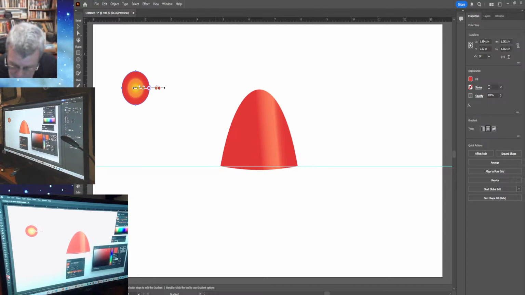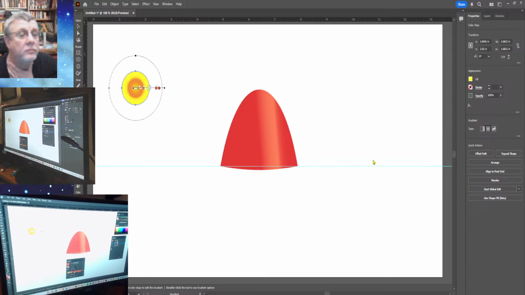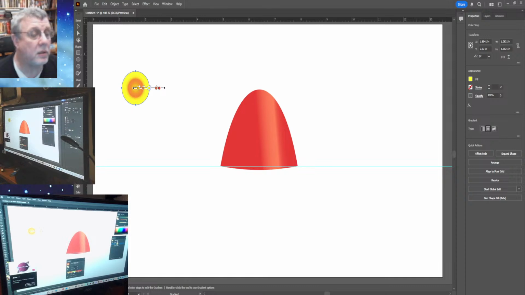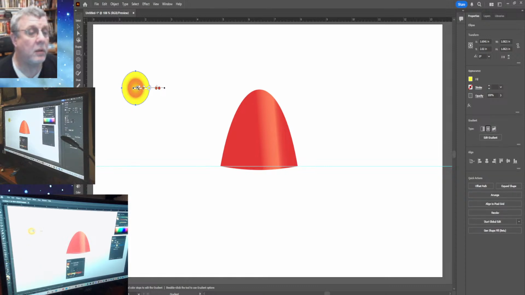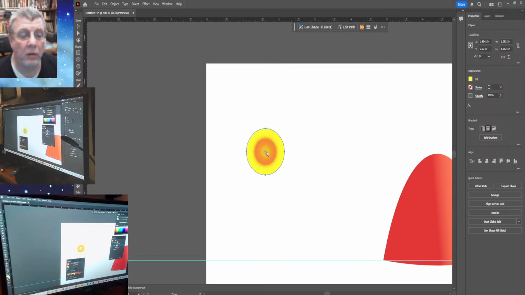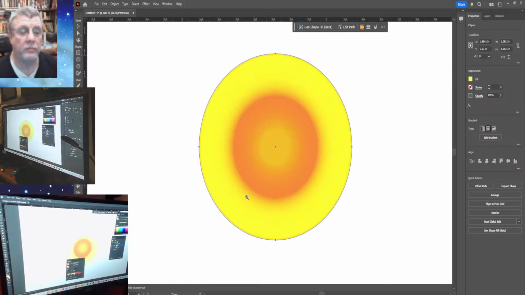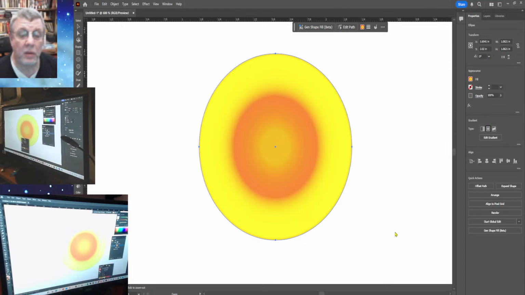Right. 255 red, 255 green, 0 blue. And oh boy, that is not quite what I wanted.